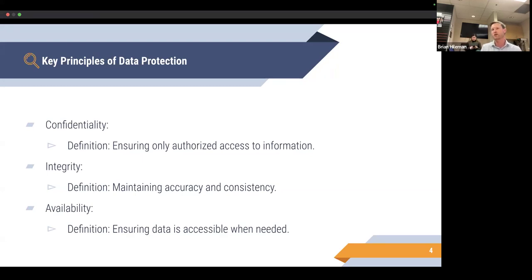And availability has really changed a lot, especially with cloud. We'll talk about cloud and the migration of data going from on-prem to cloud and SaaS, because as we go through this presentation, it also led to a lot of new vulnerabilities and a lot of new risks. And then a lot of innovation took place in the data protection space. A lot of what I'm going to talk about is because of that.